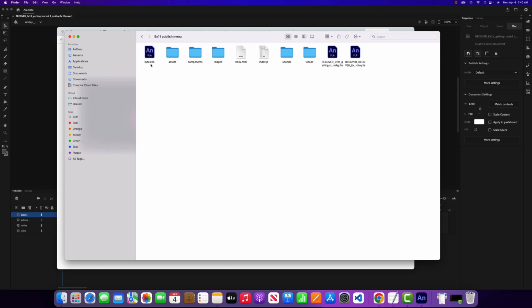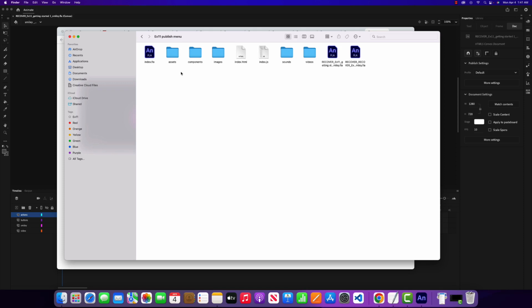So the reason why I renamed it into index.fla is to have automatically generated index.html. Otherwise, I could just rename it into index.html. I could just publish it with a different name and do it like that.